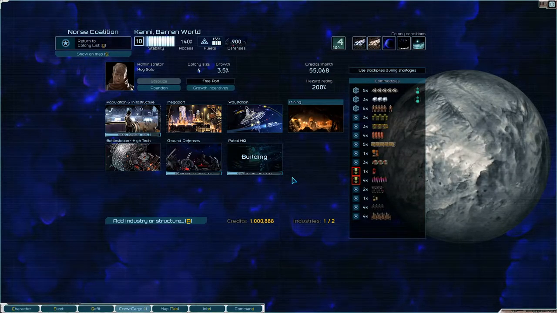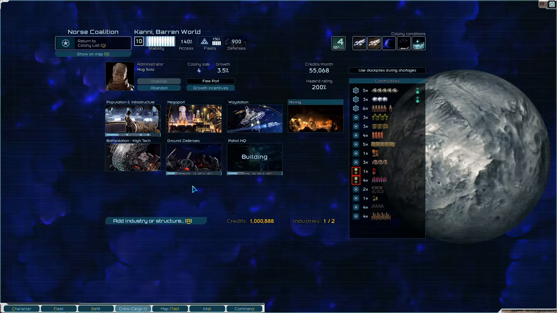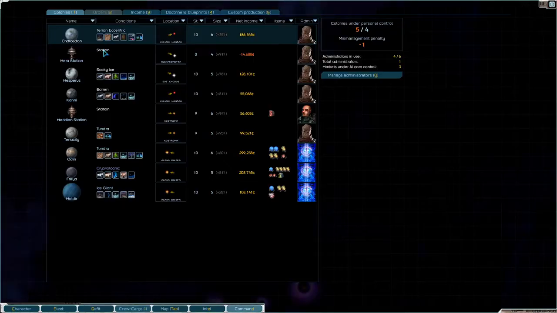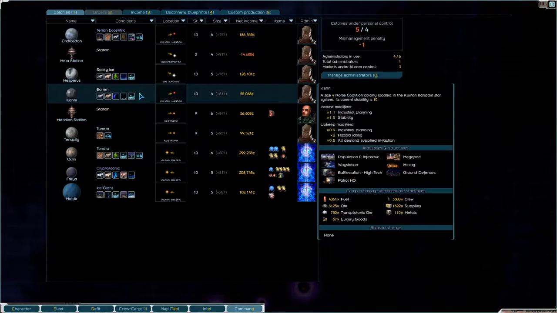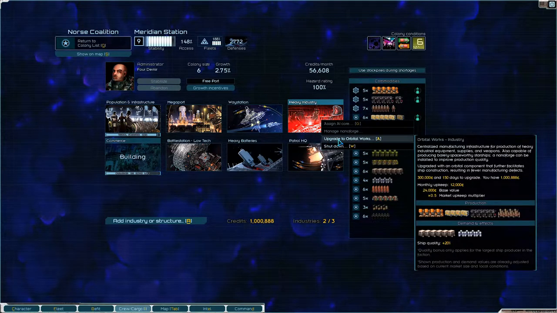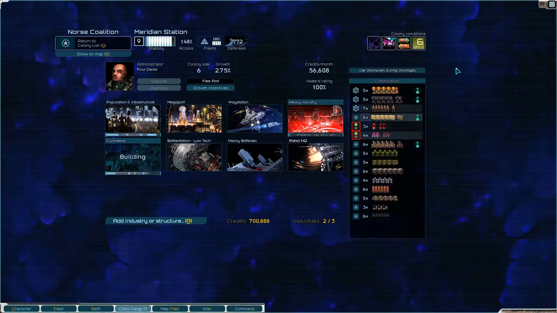But Canny or Chalcedon needs to upgrade their patrol HQ. Chalcedon can't do it right now. Canny can once it's finished building. So I think we'll do that at Canny. Where is it that we have Hesperus? Who has the heavy industry? Not Hera. Is it Meridian? It's Meridian Station that has heavy industry. I want that upgraded to an orbital works. Let's do that. And we'll upgrade this to a military barracks as well, I think.